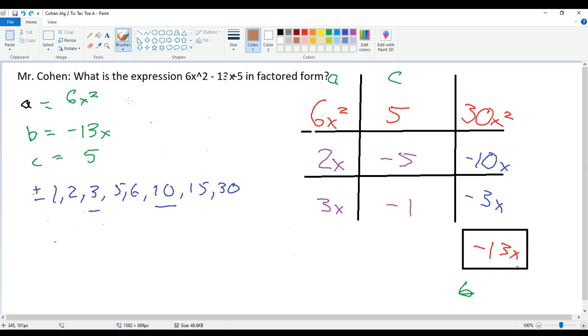The final thing I need to determine is what are these actual factors. So I'm going to do my tic-tac-toe. Tic-tac-toe, I figured it out. Yay, I have factored these using the tic-tac-toe method, the simplest method and the best way to use the factors of a times c and the addition of the two variables to the right. And I'm just going to use 2x, and I'm going across. That's this jelly bean.